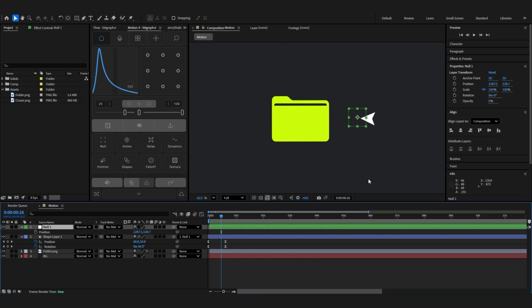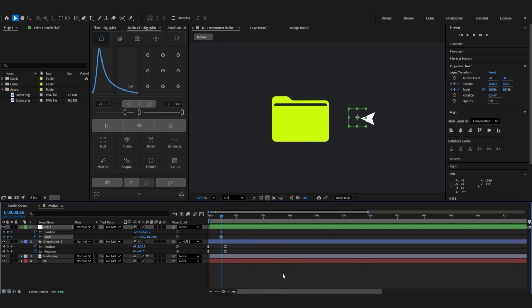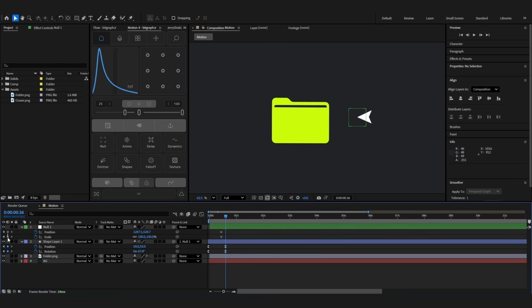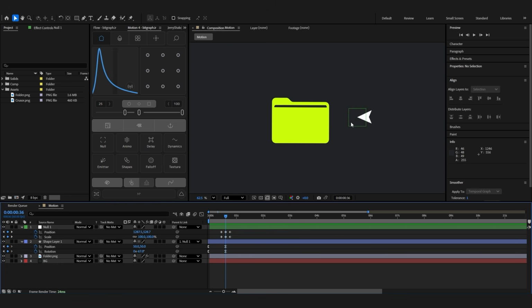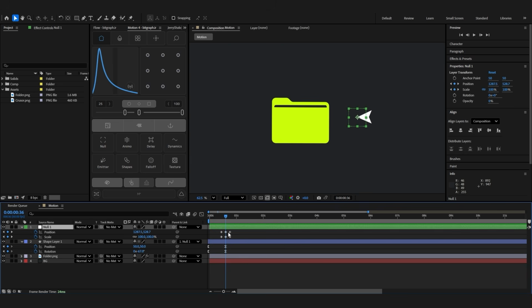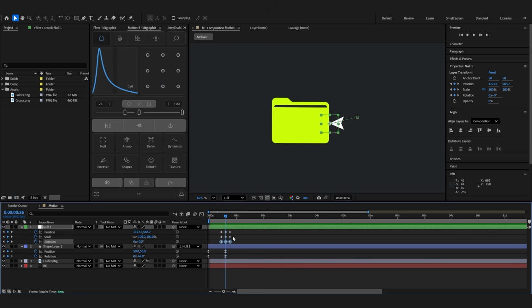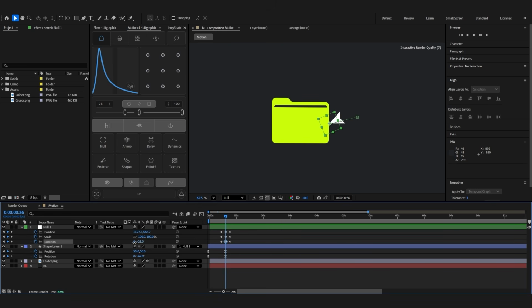Over here, we're gonna simulate that clicking animation. Just do a position and a scale keyframe. Go about 10 frames forward and do another keyframe for them. Then again, go 10 frames forward and put another keyframe. And I can easily do my animation at the middle keyframe. So I'm gonna move the cursor to the right place. I'll put some keyframes for the rotation in the same exact spot, and then I can also add some rotation for that.